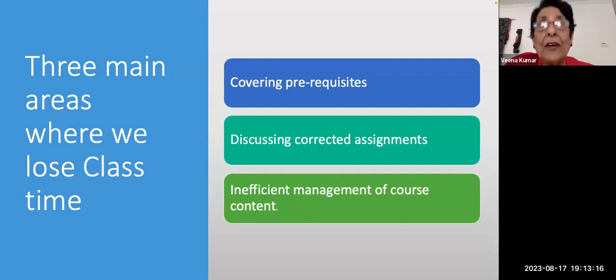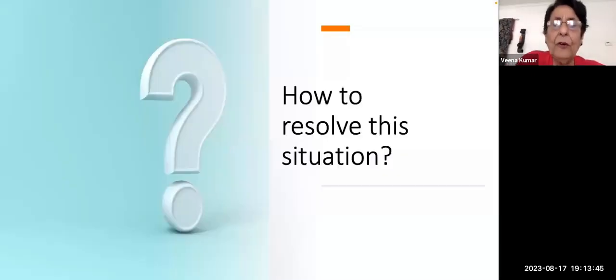So remember, we are trying to optimize the class time. Your class time is your premium time, or contact time. So you cannot afford to waste it. It's like our lectures. You've seen our webinar, this 1 hour is my prime time. I'm not going to just waste it on somebody who hasn't done the work. Okay, you need to do it. The third is inefficient management of the content. So we will talk about these 3 things, and hopefully there will be some solution for them.